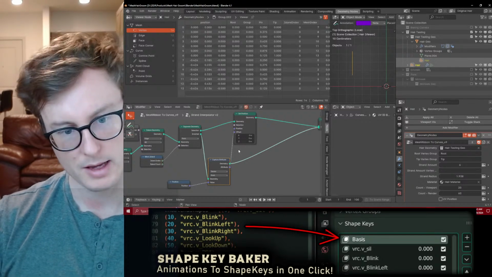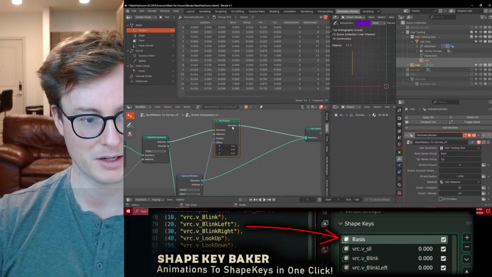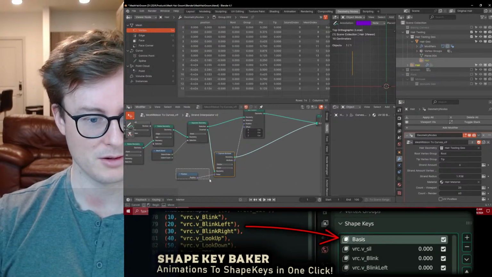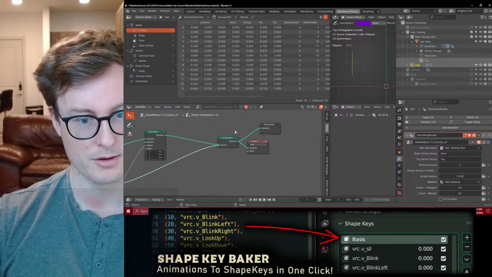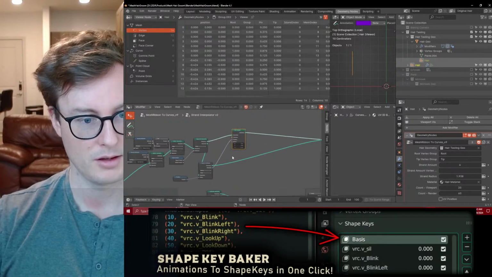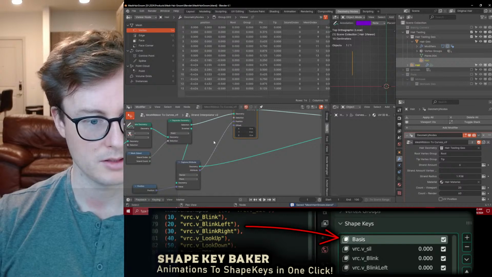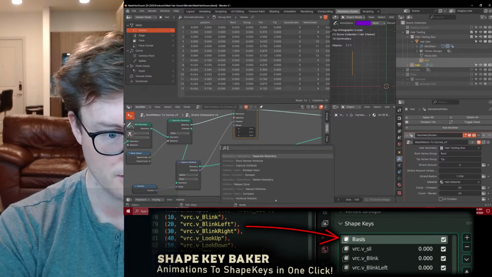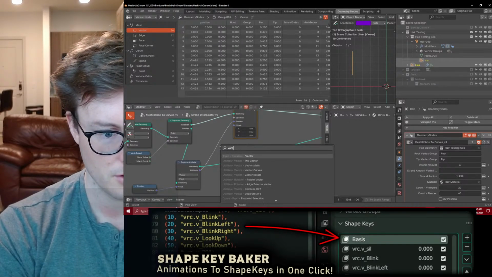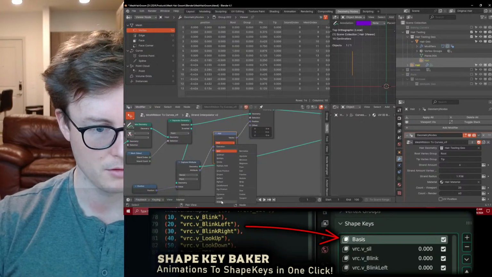Oh, okay. Yes, that should work. See, so it is working as I would expect. God, that's annoying. All right. Well, that's cool though, because now what we can do is simply scale this. So if I get a vector math, I drop it on here, and we set it to scale.